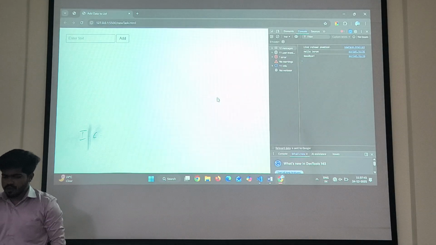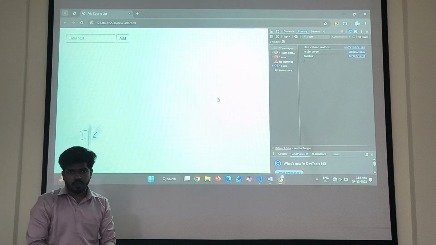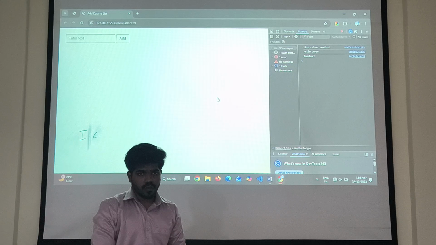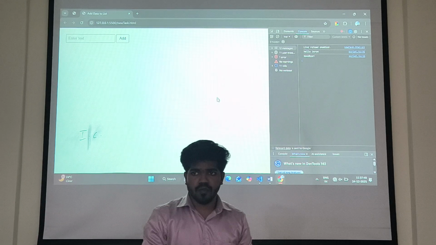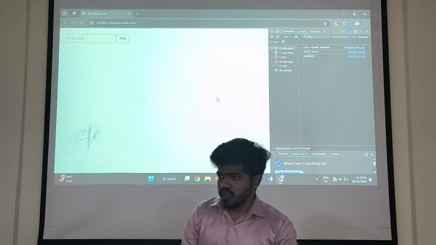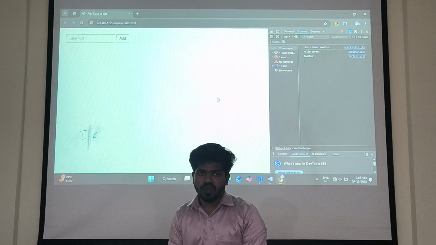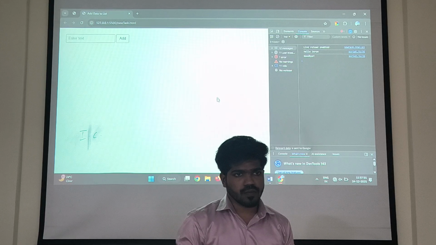What is DOM? Document Object Model. Does anyone know about the DOM in HTML?